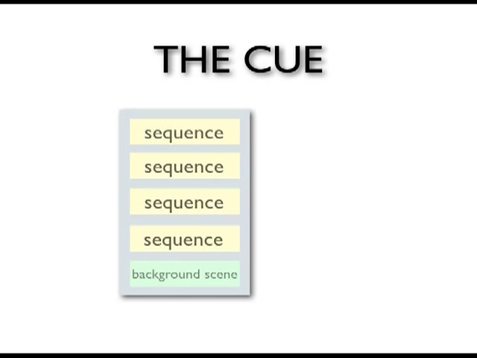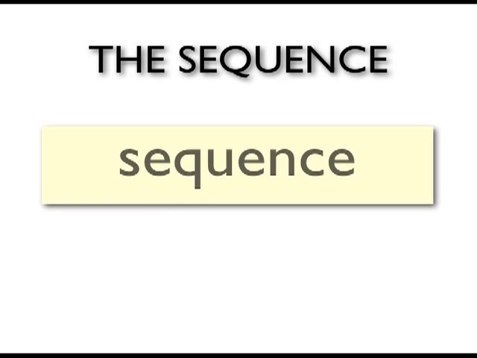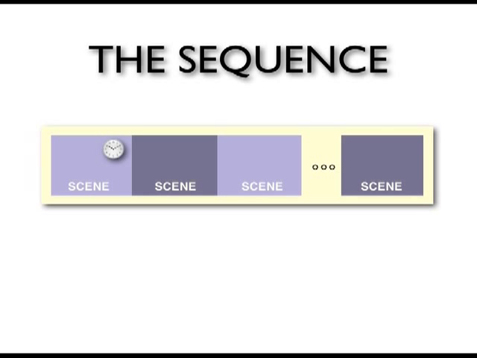The background scene is a single-step entity, which in a simplified manner means that it is a static piece of information, as opposed to the sequence that may hold multiple steps and thereby produce a dynamic look. Later on though, you will learn that effect generators can apply a rather dynamic look to a scene regardless of its single-step nature. The sequences, being multi-step entities, are simply lists of scenes with timing applied to them.